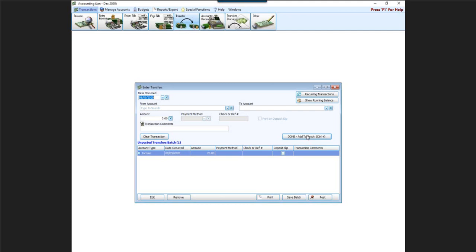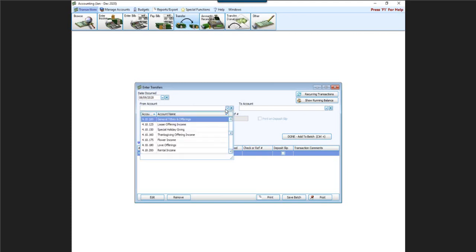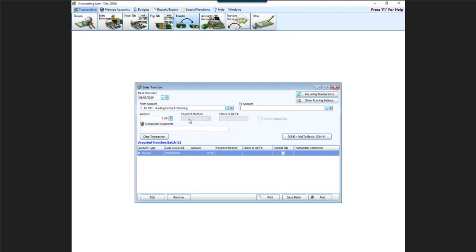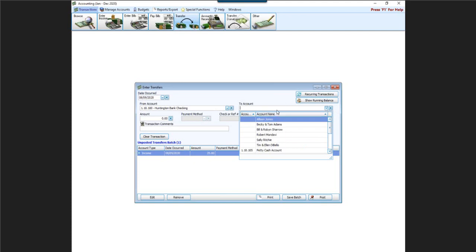So another example of another transfer, well, now this is where the type of transaction does become important, is when, say, we want to move money between our asset accounts. This is a very common transaction that I walk through on my support calls with folks. So if I choose my Huntington Bank checking account 100, now we're into our assets. Again, our from account forces me to choose another asset. So we're going to choose our savings account, for example.